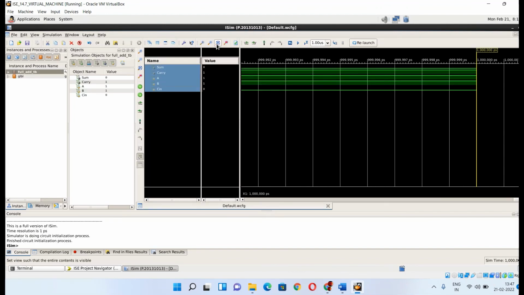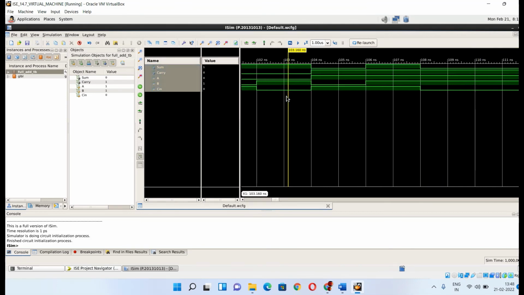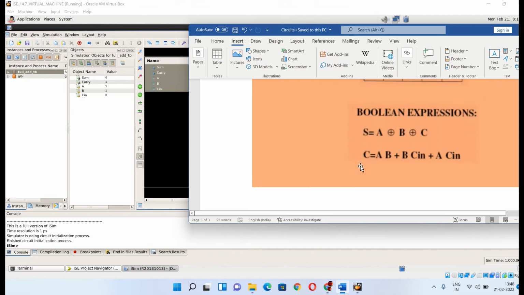Okay. So for 0 1 0, you are getting sum 1 and carry 0. Let's see if this is there in the truth table or not.